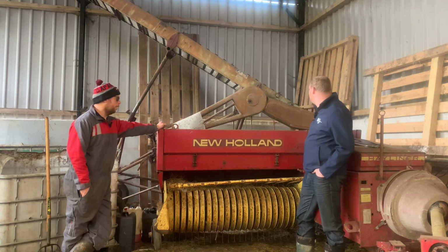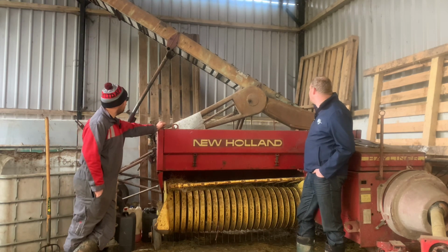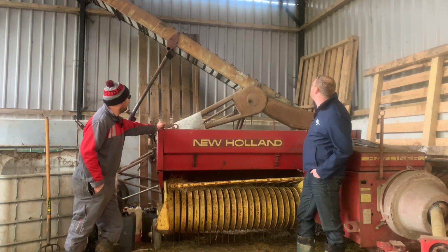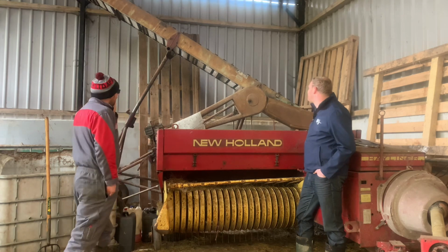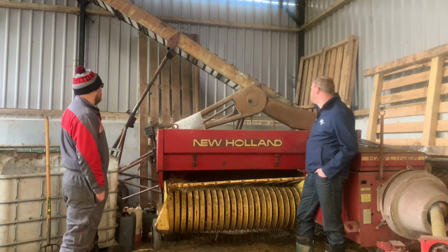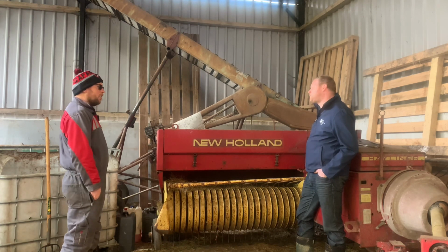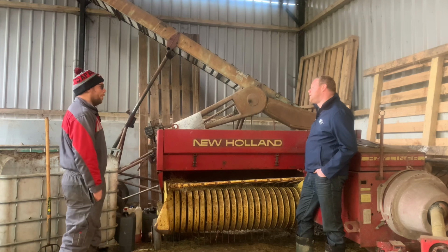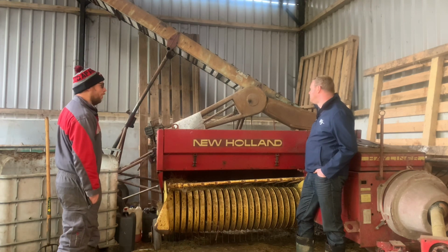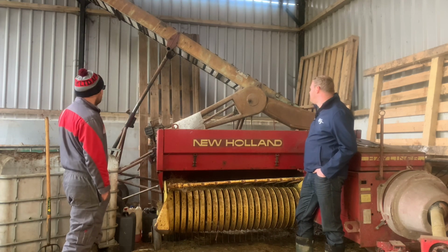Oh, very good. And back here, we've got an old elevator, Lister elevator. We have got a Lister Blackstone elevator. I can imagine not too many people would recognise one of those. No, waiting to convert it over to electric. The petrol engine does work, but petrol engine and hay and straw just strikes the fear of God into me. I'd rather just have the electric and plug it in and know there's no hot sparks and embers and things.